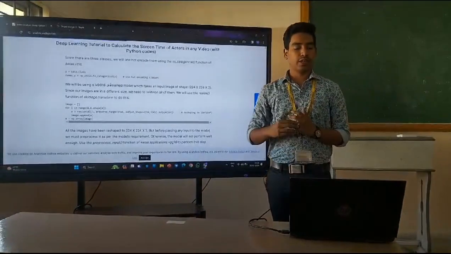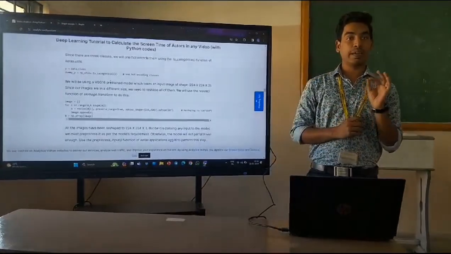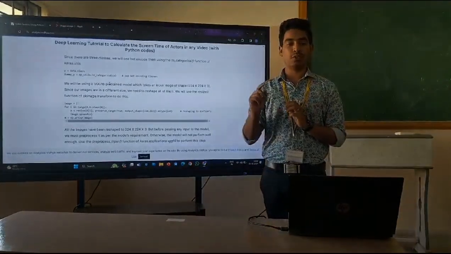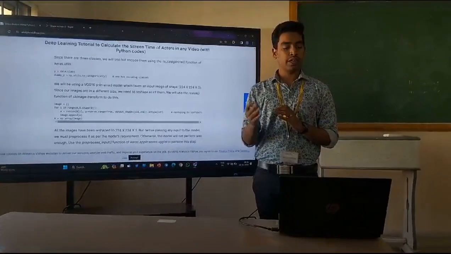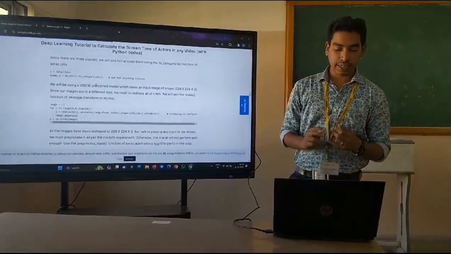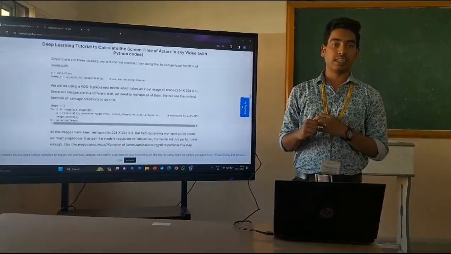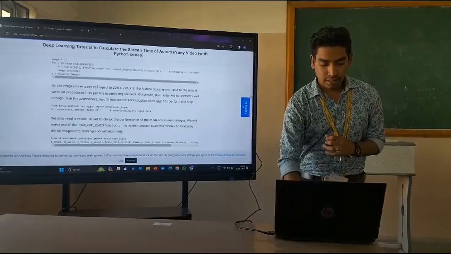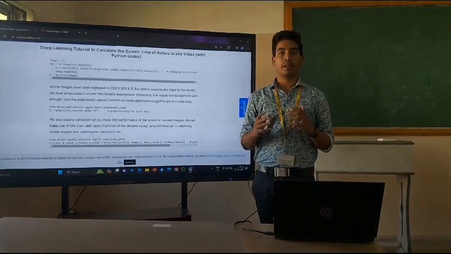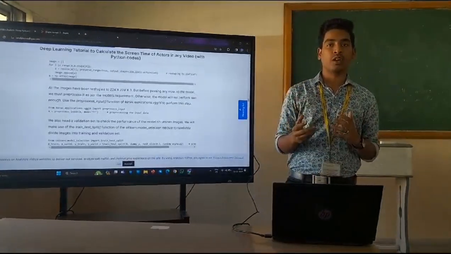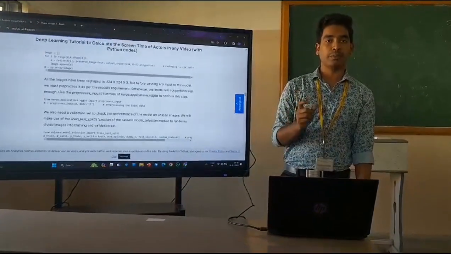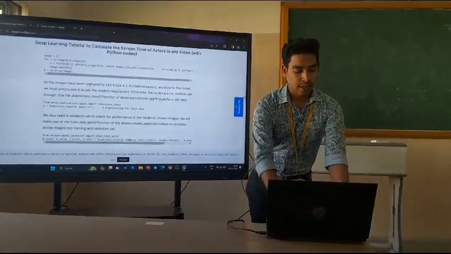Then as we are going to use the VGG pre-trained model, it accepts the image in the shape of 224 by 224 by 3. So we need to resize the frame size. For that we are using the resize function from the skimage.transform package. Then we need to pre-process the input to get the performance of the model very quick. So we are using the preprocess_input function from the Keras application, which was developed by Google.